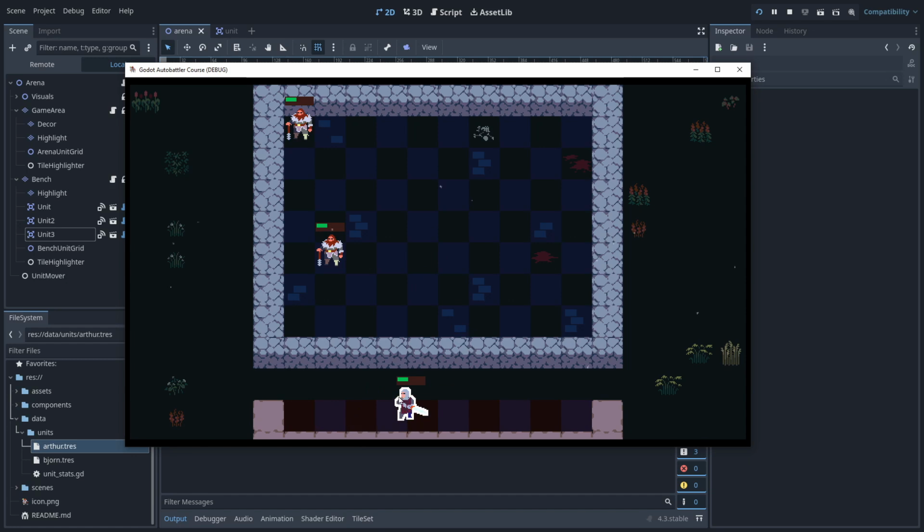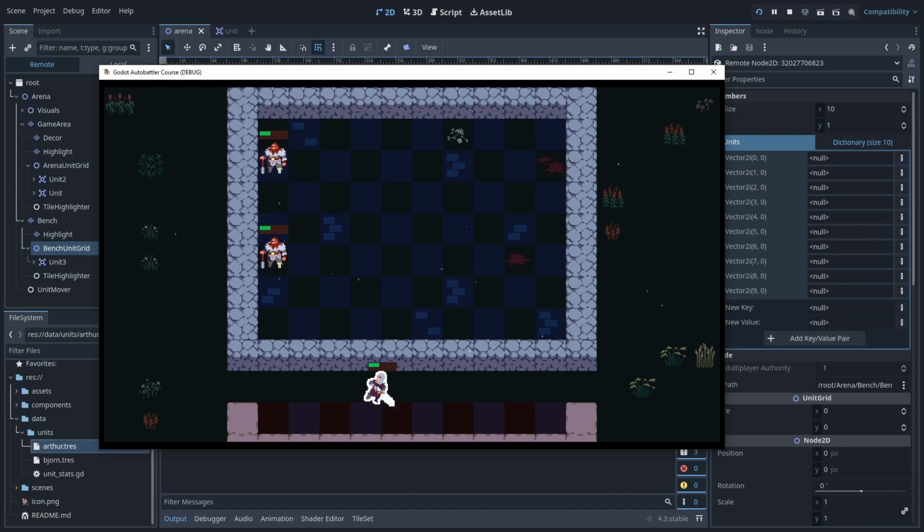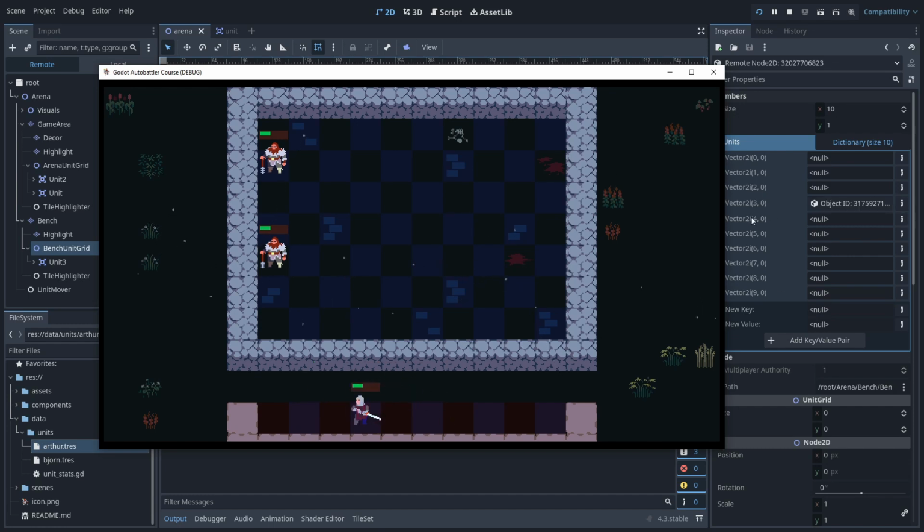You also see that dropping a unit snaps it to the correct tile position. And in the remote scene tree, if you take a look at it, we can see a bunch of important information. So we have our unit grids, and these units will be reparented under their corresponding unit grid. And inside the unit grid dictionary, the coordinates will be updated as the units are being moved around. So for the bench, you can see that we have one unit sitting at 3, 0, which is this character right here. And if I start dragging it, it immediately deletes this from the dictionary. And I can move it back and it gets added back in.